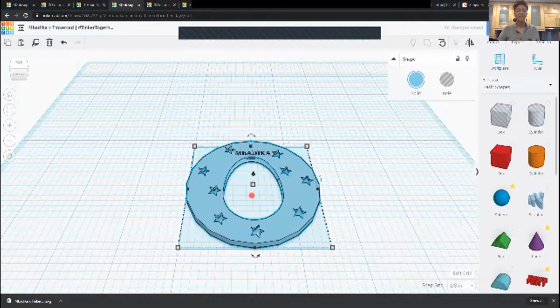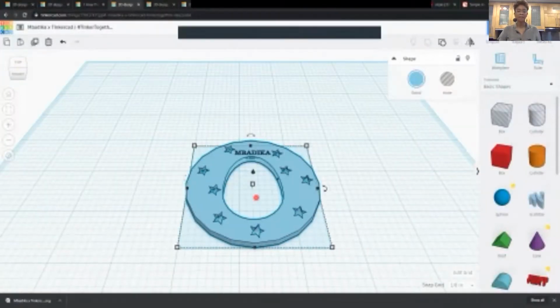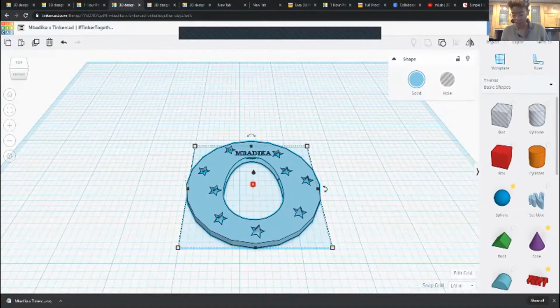So here I have an actual thickness of 1/8 of an inch. In order to do a slice, this is gonna be kind of difficult to slice, right? Because it's so thin. So I'm gonna thicken this up. I know everyone has a piece of paper next to them. What I want you to do is write down 1/8 of an inch on that scrap piece of paper. I prefer you keep it on a random part of the piece of paper you won't use, just so you can remember this measurement. So 1/8 of an inch, and write down thickness, depth, or height. You can use any of those words, just so you know.